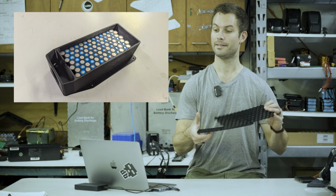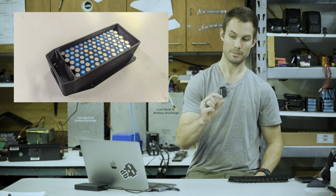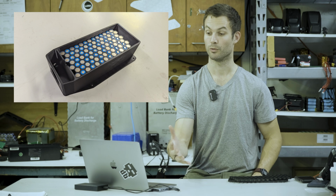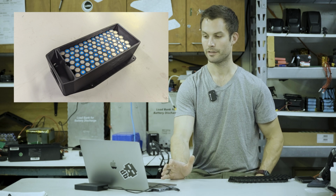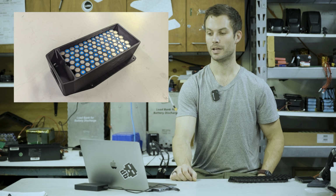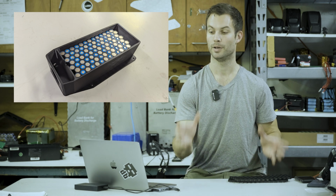When this is laying inside the compartment, we've got about a centimeter or so of room for the wires. So it's kind of just enough. You want to use fish paper and shrink wrap. You could even do a very thin sheet of fiberglass all around, and you'll still have room to close the lid.